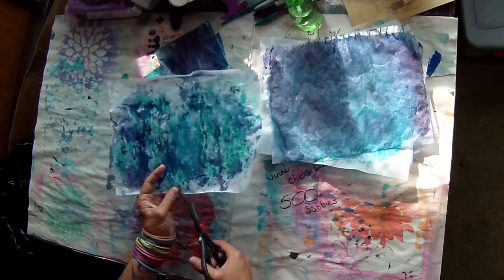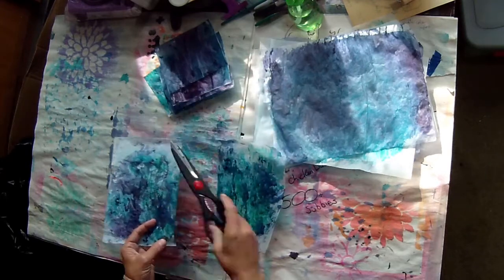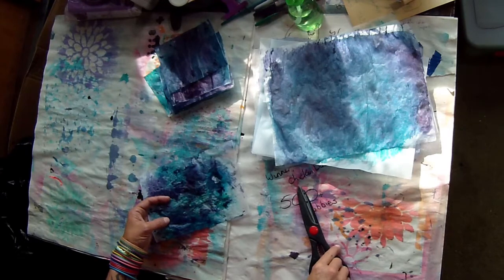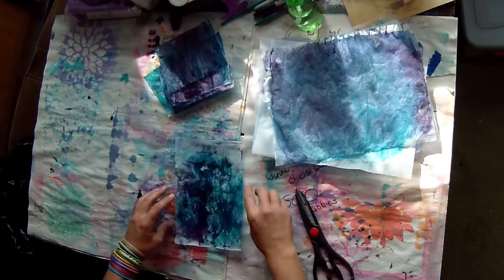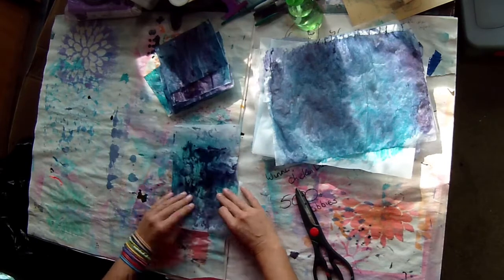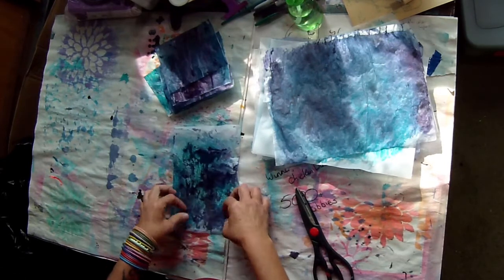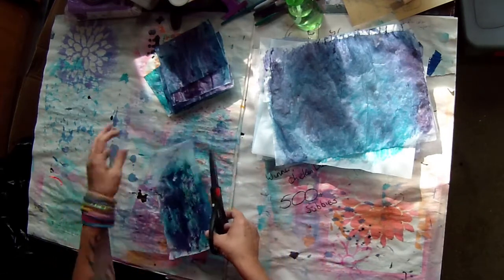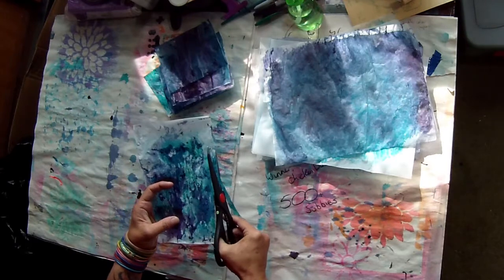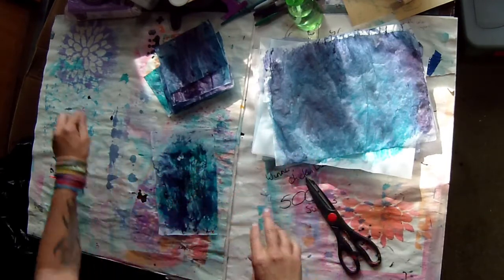Oh, this one's messy, I love it. Let's do that in general. Ooh, I cut that down too much, so I can do it that way too. That's not terribly straight, so I should probably fix that. This is how I end up with so many scraps. This stuff, I end up putting them in a box and just keeping it.